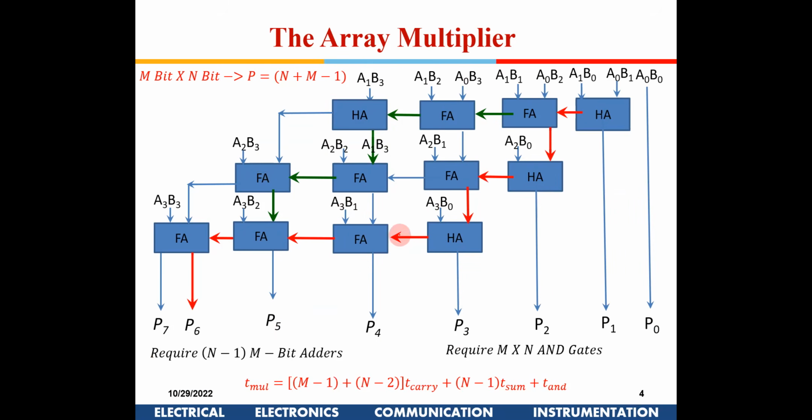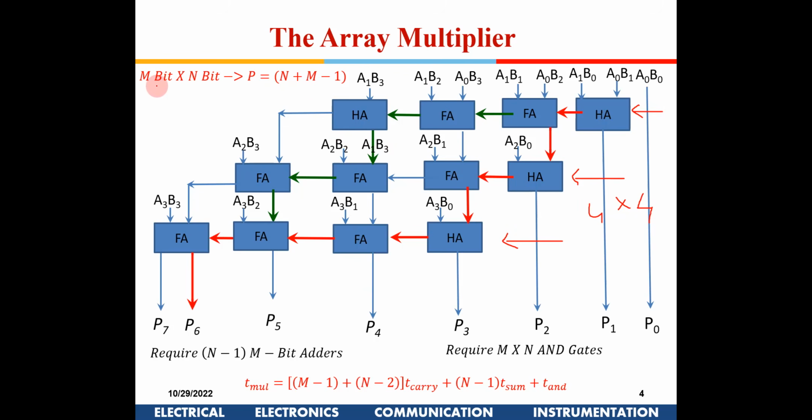We try to find out what the disadvantages are. First of all, let us find out what the total hardware requirement is. If I just consider all of them as full adders, this is a 4-bit adder. So how many 4-bit adders are required? One 4-bit adder, second 4-bit adder, third 4-bit adder. That means 3 4-bit adders are required, and this was an example for a 4 into 4 multiplication.